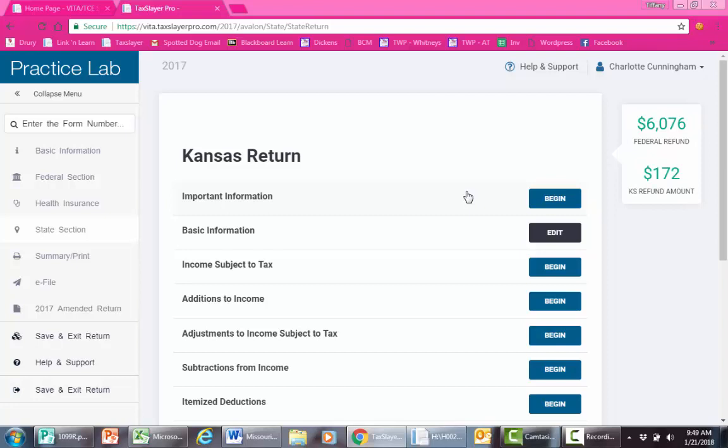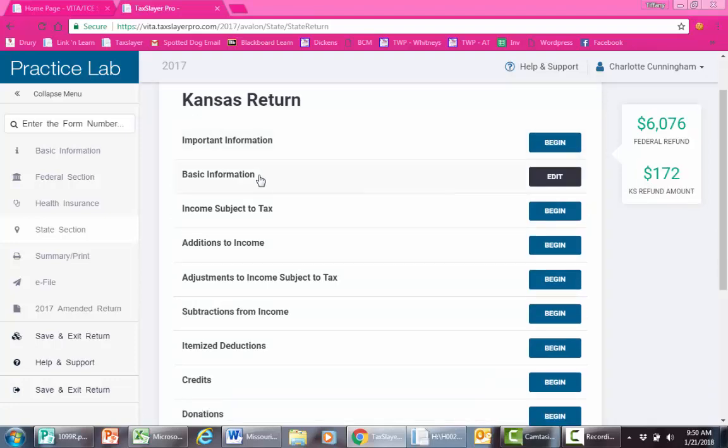If we really did have somebody at the site who really did need a Kansas return, we would go through it line by line and make sure everything that we would expect to show up is showing up. I can tell you that for the purposes of this example and to be able to generate the credit for the Missouri form, which is the whole purpose of this, I've done everything that has to be done. So now I'm going to back out and go on to the next item on my list.